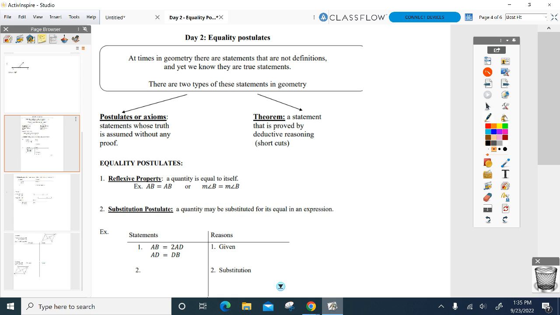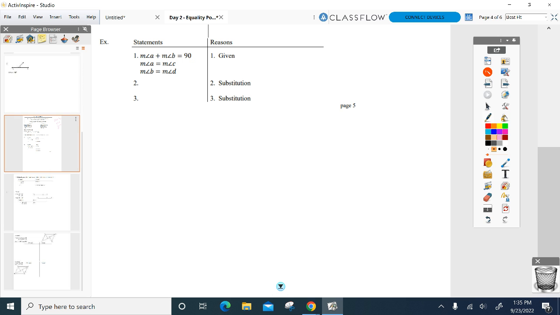So next one, substitution. We'll get back to it at the end of class. You've done this in algebra. We're just going to do it in geometry now. Don't write this down. 2x plus 3y, x equals 5, y equals -2. What are you doing with -2 and 5? You're going to plug them in, substitute them in, right? Well, now we're going to do that for geometry with line segments and angles. Take a look at my first example down here under substitution.